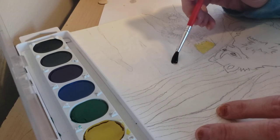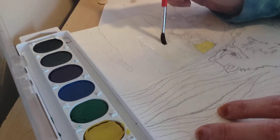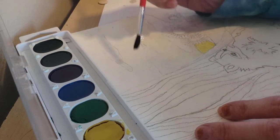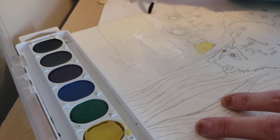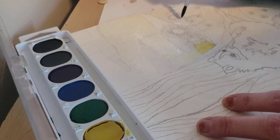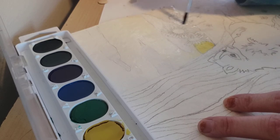I am going to lay down some water where I want to see these blending colors in my sky. I can get close to the sun because I kind of want that to blend in with everything else too. My water is a little bit yellow so the sky is a little bit yellow, but it is light enough that I am not really bothered by it. But if you have darker colors in there, you are going to want to get new water so that your brush is nice and clean for this wet on wet technique. Notice that I am going around the areas that I don't want to blend, because whatever areas are wet on the paper, those colors in those spaces are going to blend.